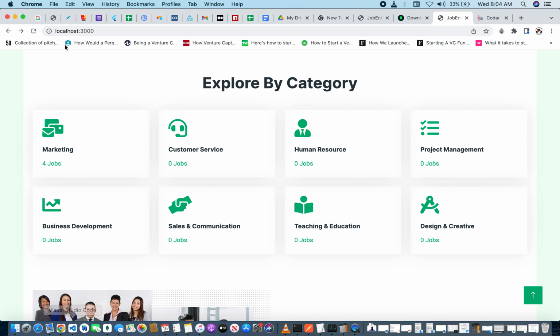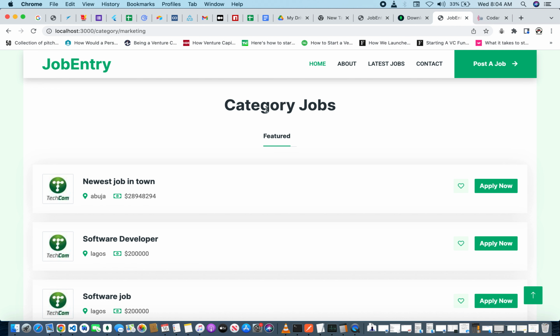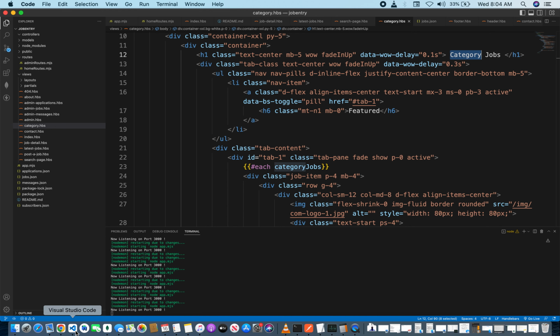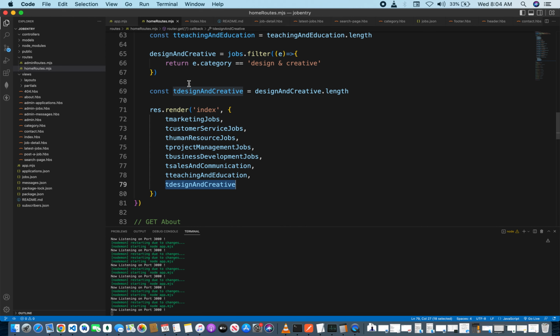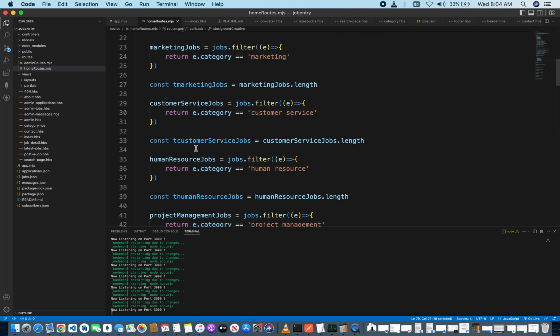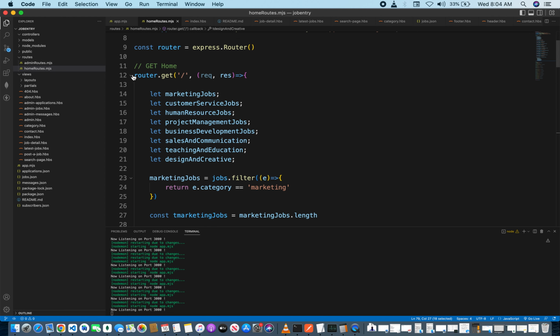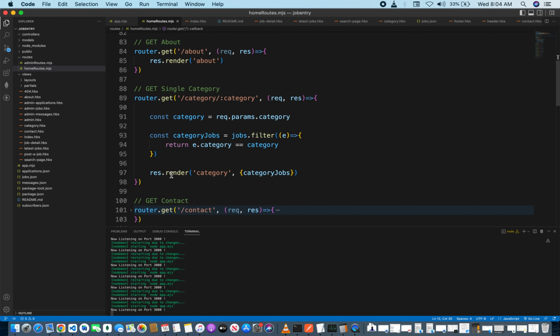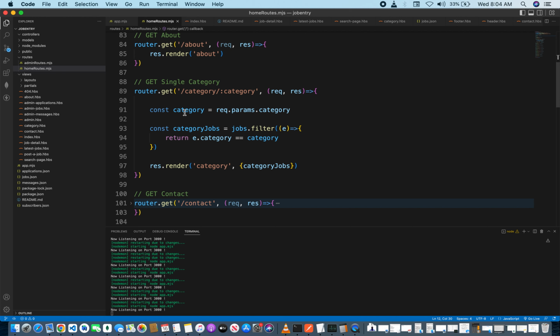So if I click on this, instead of showing category jobs, it should show me marketing jobs, human resource jobs, and so on. Now don't forget that while rendering the page from the category/category route, we are grabbing this category.